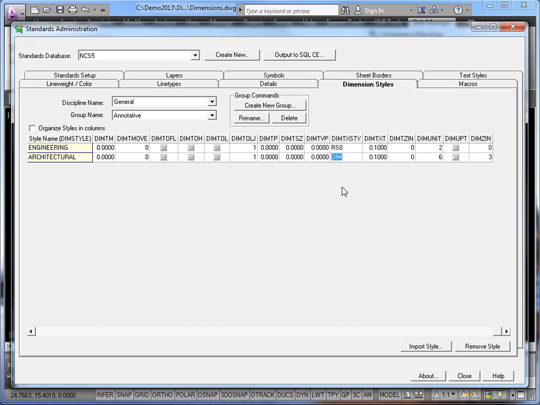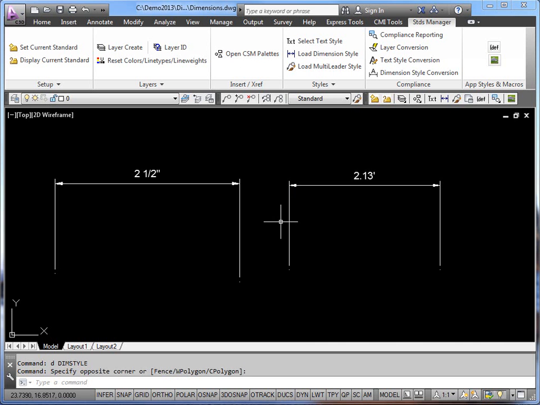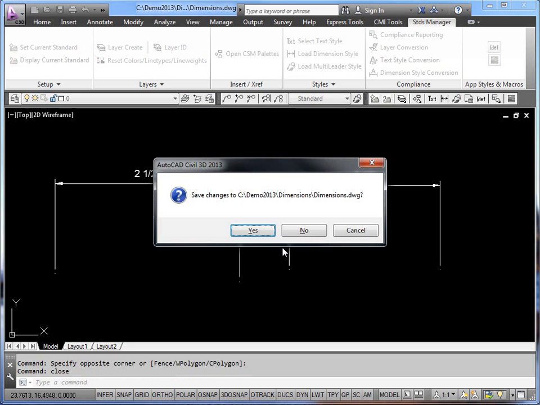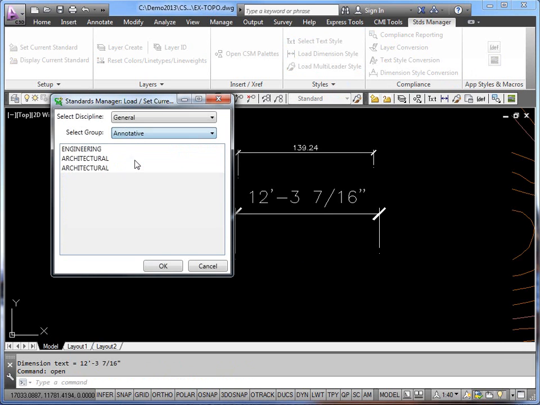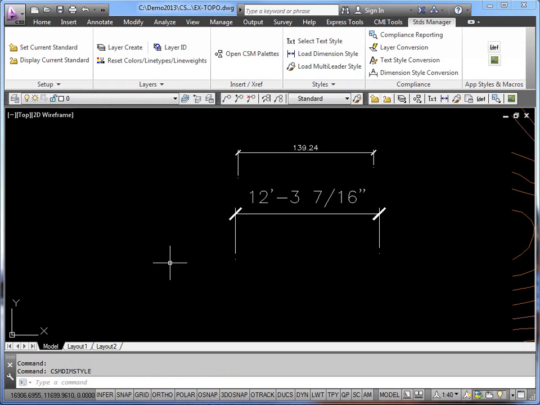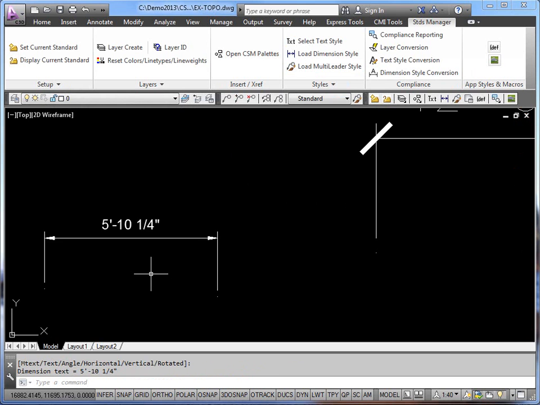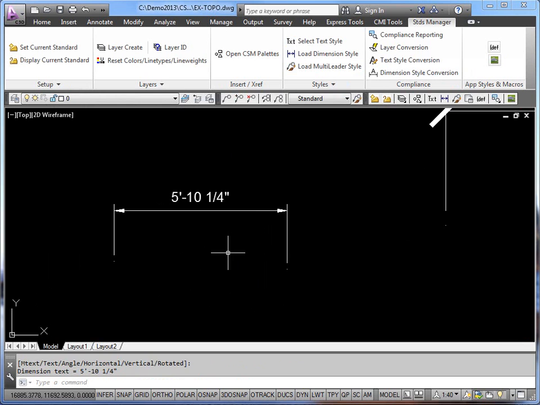I'm going to go ahead and also change the text style being used. Since text styles are used inside of dimension styles, as long as you use a standard name, you'll be able to bring that in as well. So again, you can edit the dimension style outside of AutoCAD once you have it in there. So I'm going to go ahead and shut this drawing down. So now when I come to this drawing, I will load a dimension style. And here's the annotative, and there's the two that I just made. Okay, bring it in, and now I immediately have my dimension style ready to go.